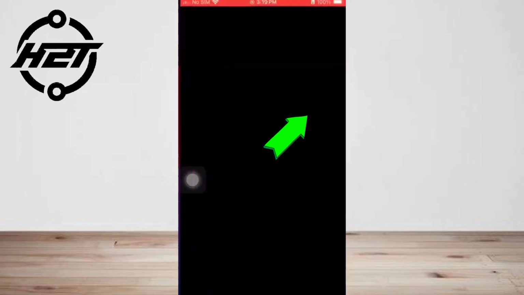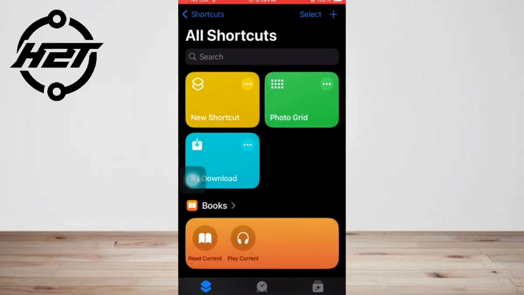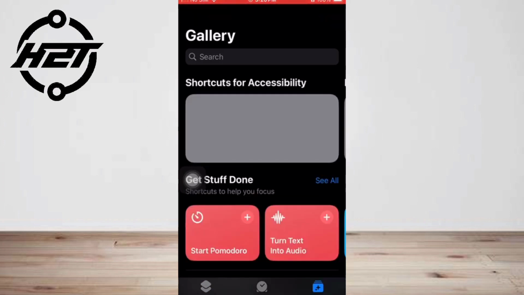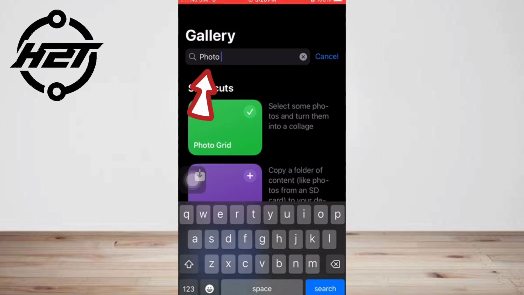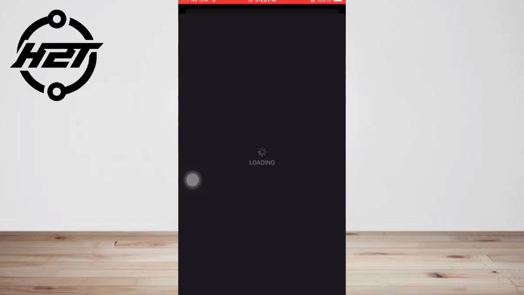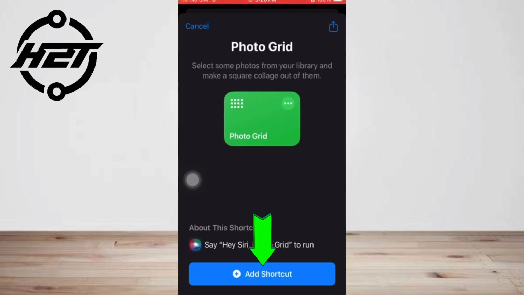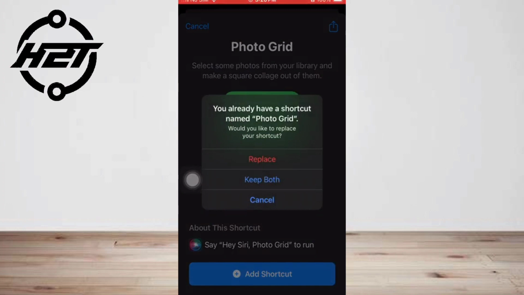First, open the Shortcuts app on your iPhone or iPad. Tap the Gallery option on the bottom of the screen and type Photo Grid in the search box. Then tap the Photo Grid shortcut icon and tap the Add Shortcut option to add Photo Grid to your own shortcuts.